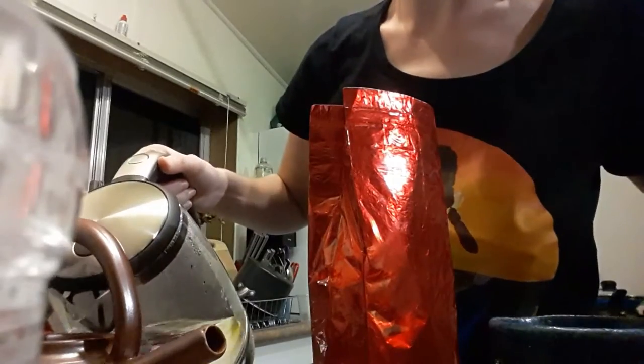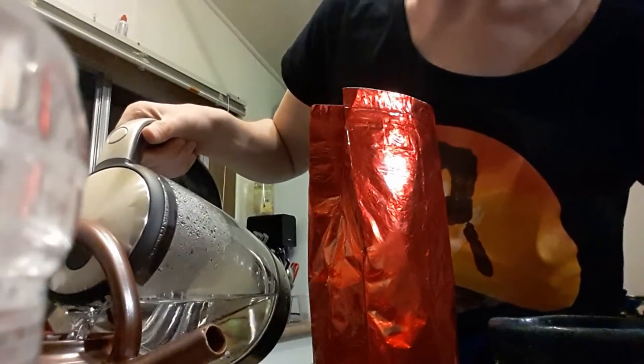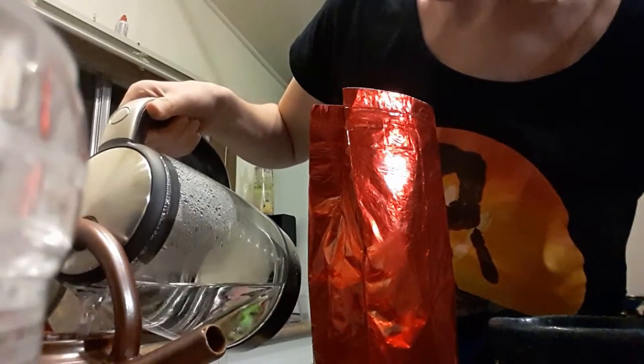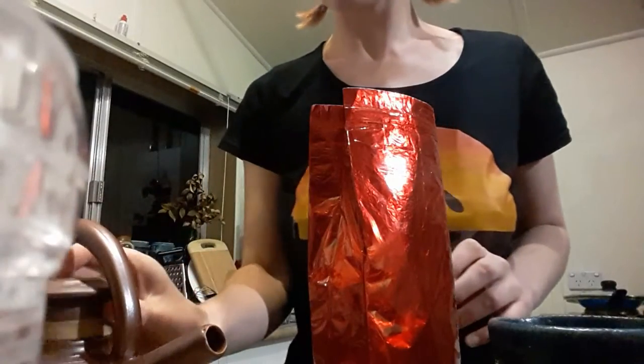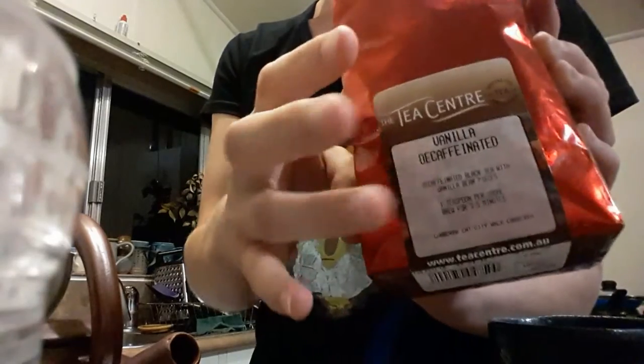then we pour our freshly boiled water in. It's not good to reboil the water over and over again because it boils out all of the oxygen and makes the water taste kind of stale. So you fill up the pot, pop the lid on. If it is winter time, you can put a tea cozy on that, and your tea will usually tell you how long to brew for. This one is 3 to 5 minutes.